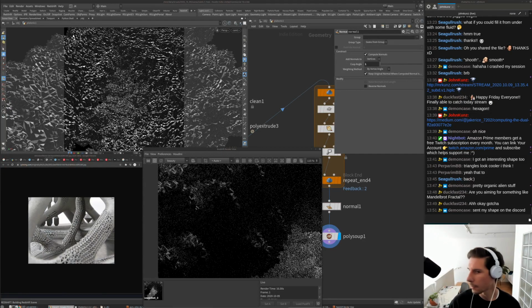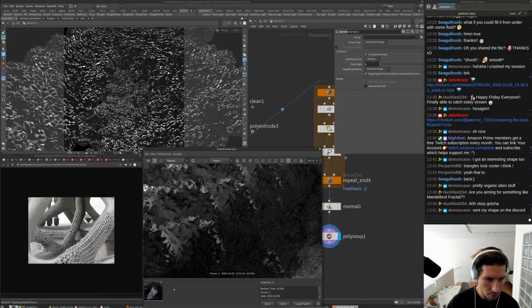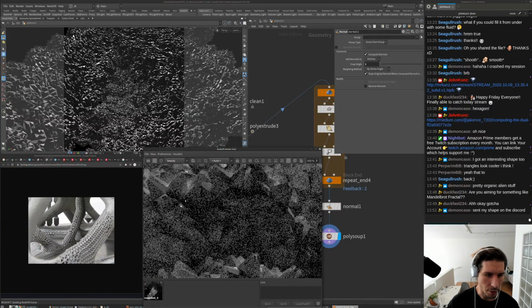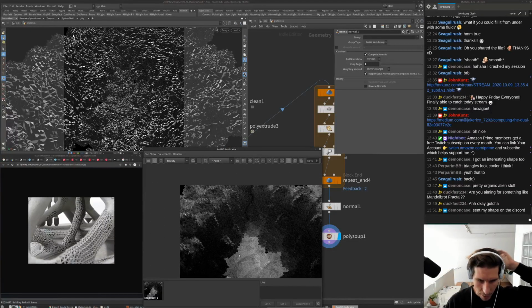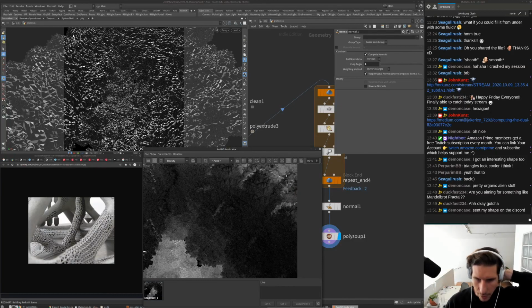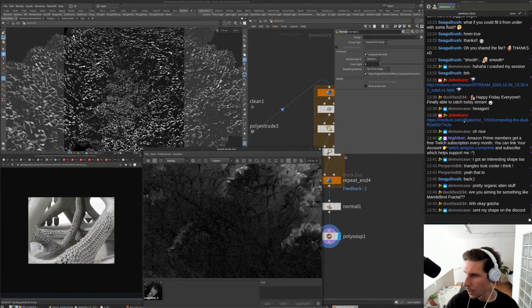We'll take a look at the differences between these. You see it just gives you a sharper, cleaner kind of look. It's a little less organic, more constructed, without that smoothing stuff happening. It's pretty cool.